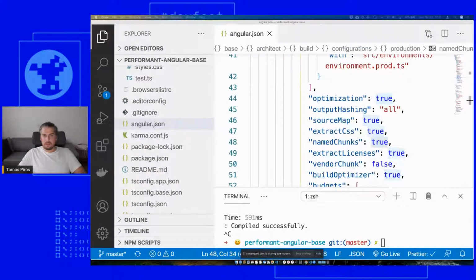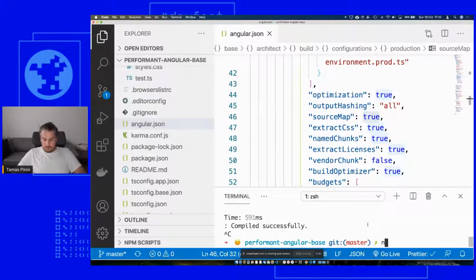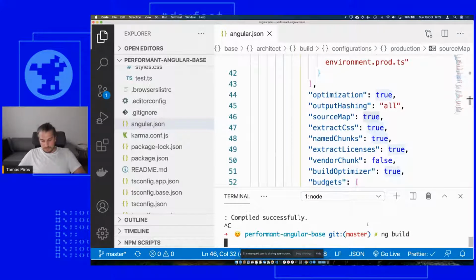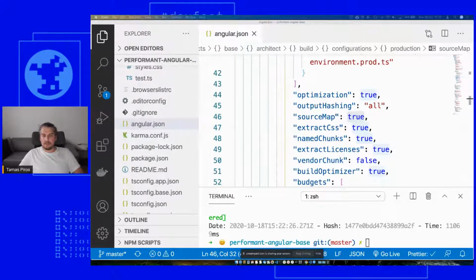Basically, what these allow you to do is run some sort of diagnostics on your Angular application. You have to set these to true, because then, with a tool that I'm going to show you in a moment, you can extract valuable information from this project. So you run ng build to create a build of your Angular application. Once it's complete, you can utilize this tool called Source Map Explorer, which allows you to analyze and debug your JavaScript bundles.